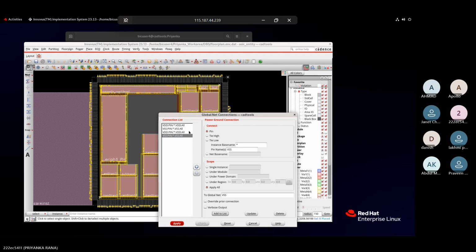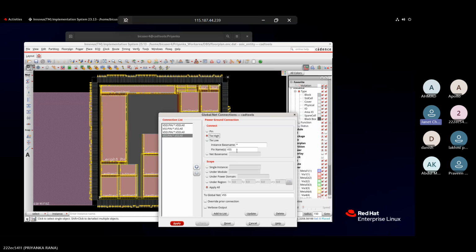VSS. Okay. All right. Now come to the power tab on the right and select tie high. When you select tie high, it is not coming. No, wait, it came, ma'am. So when you select tie high, okay, fine.